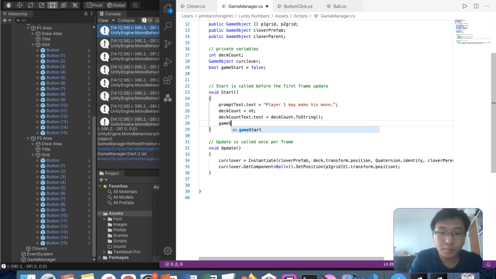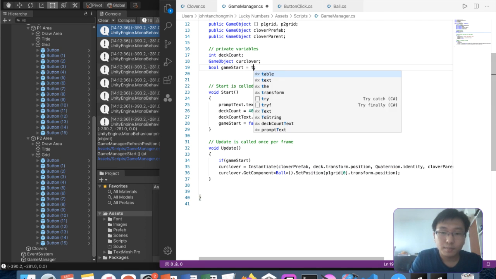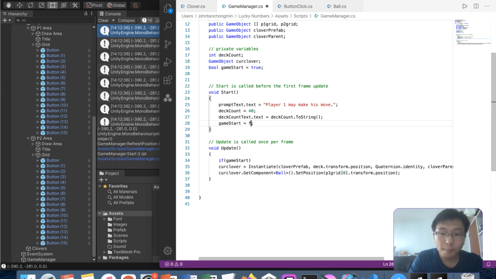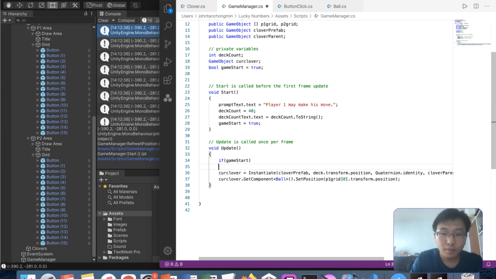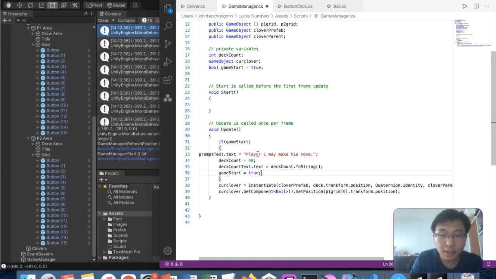So maybe at the start we put game start equals false. Then in the update here, if game start, oh sorry, this one should be true. If game start, then we do all the update here, something like that.